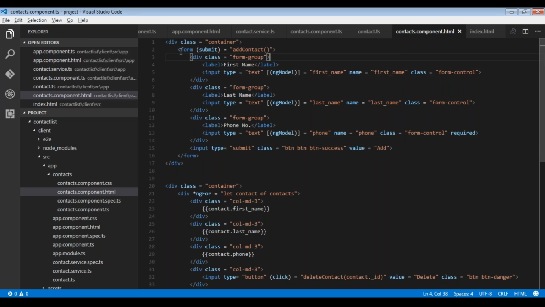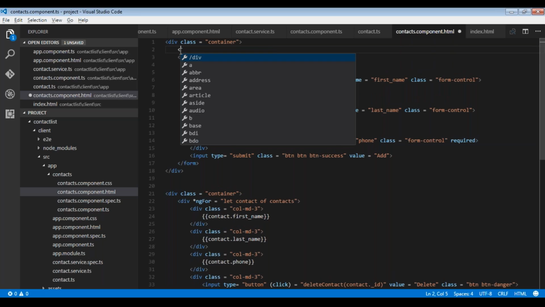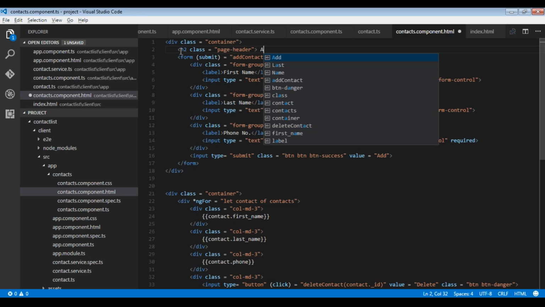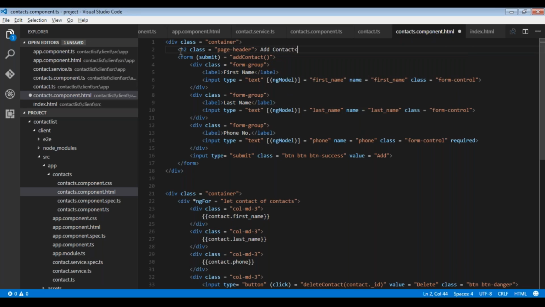Now on top of that, we need to add some heading stating that this is the section for add contact. It's done.